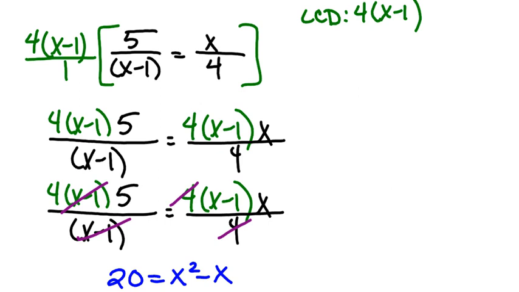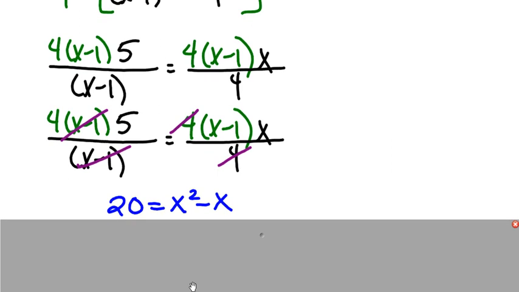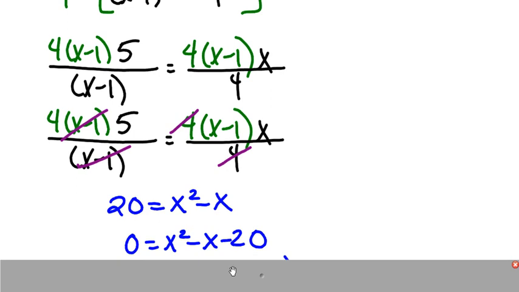Now remember, you've got an x squared. That's a quadratic equation. In order to solve your quadratic equations, they must be equal to 0. So the quickest way to do that would be to subtract 20. And at this point, you could use one of your 5 methods for solving your quadratics. Perhaps you could factor it, use the quadratic formula, complete the square, or graph it. The only method you cannot use is undoing because it has the x squared and the x.